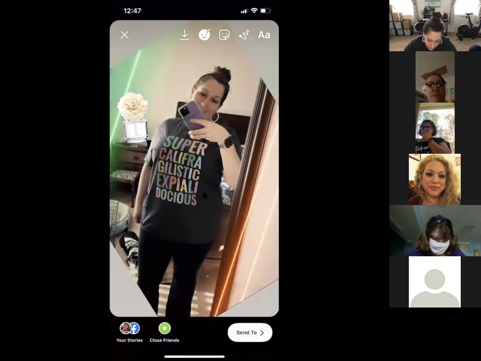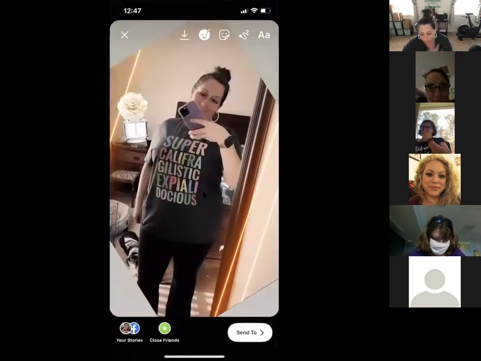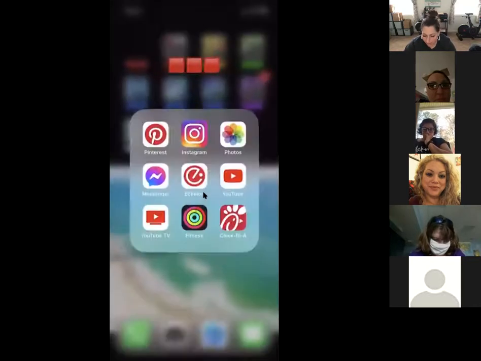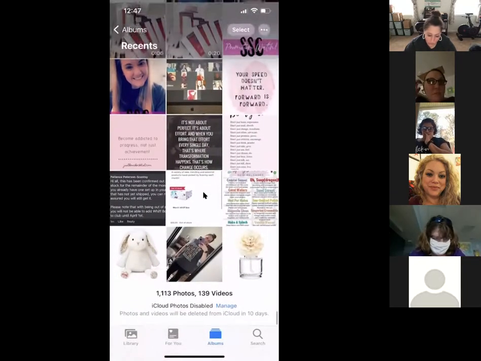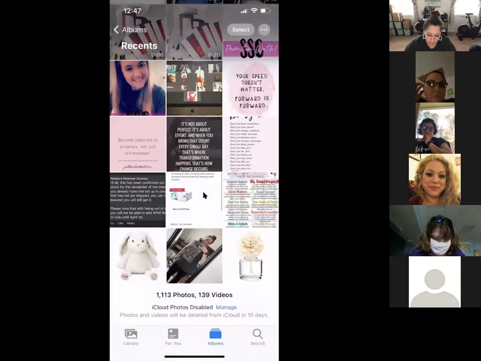The way that Instagram used to be set up, you couldn't do that. You would have to go to, so you have your picture on there. Everything's ready to go, and say you wanted to add a picture of Rosemary, you would have to swipe up. It depends on your phone, but you're not Xing out of it. You're just clearing out of it, and you're going to go to your photos and open your photos. And that's where you're going to hold down the picture that you want and press copy.